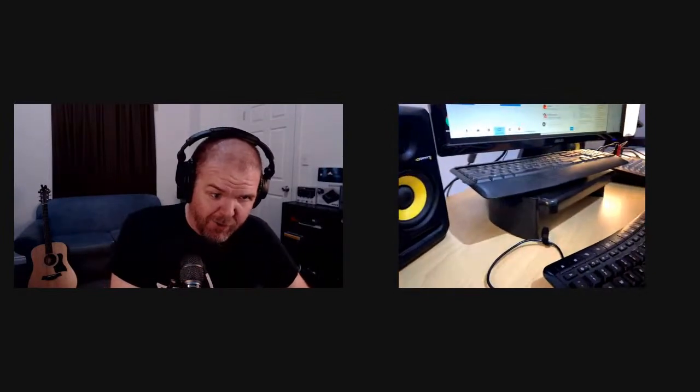Because I do live streaming, I move the studio around a little bit. Anyone who knows about positioning speakers knows they shouldn't be on a desk like that, at that position. And the other one is even worse, it's down over there in the corner next to my mixer. But when I'm using headphones, it doesn't really matter where they are. They're just in the vicinity.